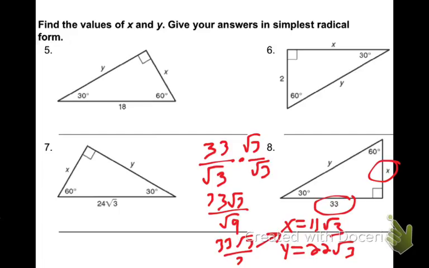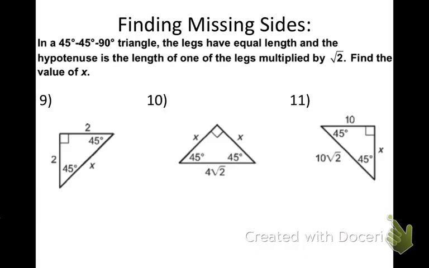All right. Again, biggest thing, 45, 45, 90, we use square root of 2. 30, 60, 90, we use square root of 3. 3 different sides, 3. 2 different sides, 2. Okay, that's how we kind of keep them different here. Try these 3. Take up seconds. These are now 45, 45, 90s. So let's recall the 45, 45, 90 rule. Try these 3. All right, let's walk through these.